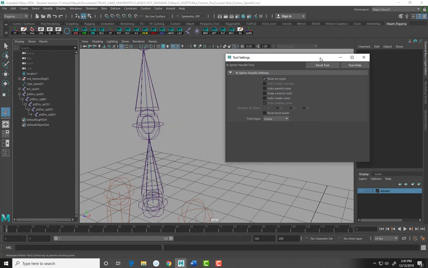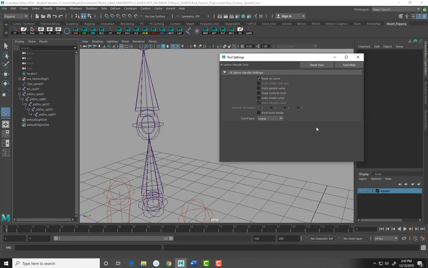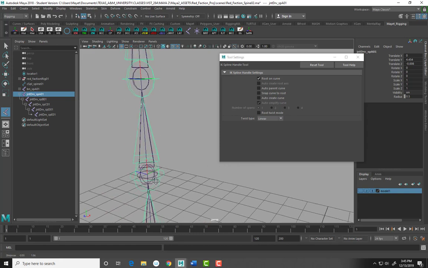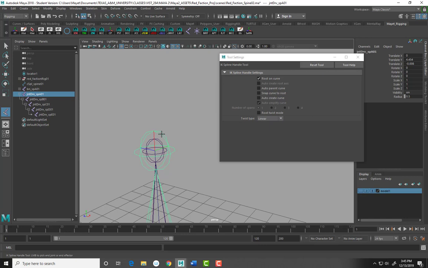And then what we're going to do is connect by selecting the root of the driver chain. So that's this guy. And see, we have our little marker here, which means we're in the tool. And then we're going to select the top joint of the driver chain. So let's go all the way to top.